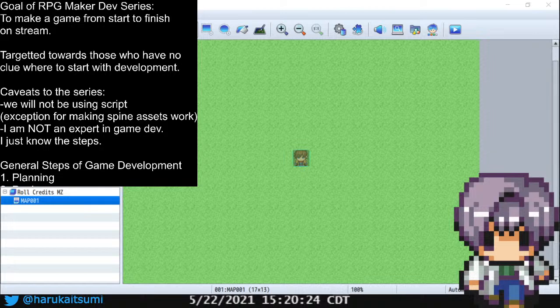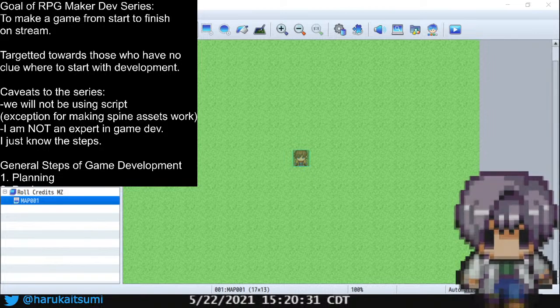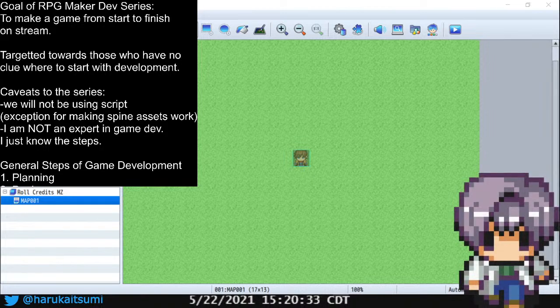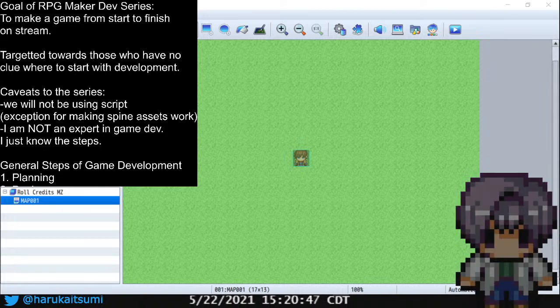And especially the last one is going to be as equally important as the first step, and that is testing. So you did the planning, you did the design, great. You put all the maps together, great. You have all the skills, character classes, and all the interactions coded and set, great. Now you have to play through the game, test everything, and make sure it works.